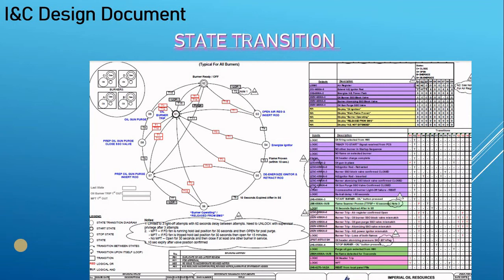Another deliverable is the state transition. Sometimes it's very easy to express the narrative of startup by the state transition. So if you have, let's say, a compressor, what you do, you press the start. So this is state 1, it's ready. You press the start, you start the lube oil, then after a few seconds or minutes you start the cooling, and then if everything is fine, you start the compressor. If the cooling failed, you stop. If the loop stops, and so on.